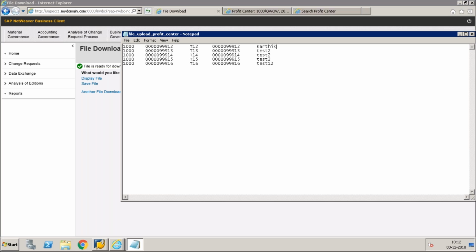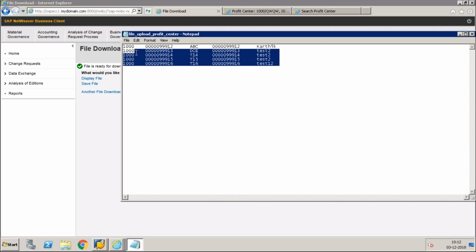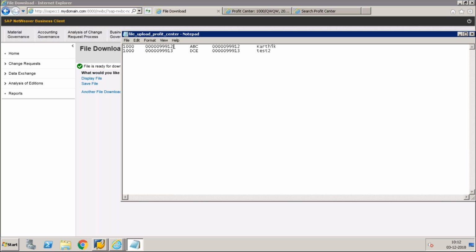Here I'll say Karthik. These are the two records which I'm having in a file upload template.